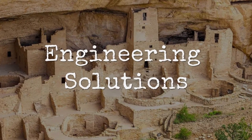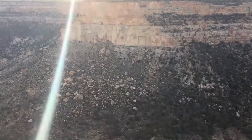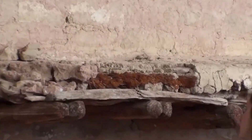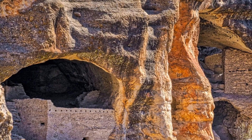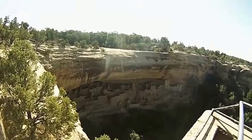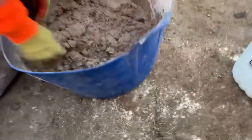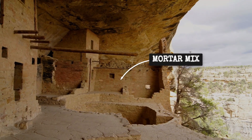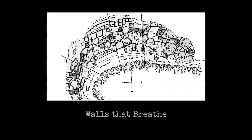Each wall of Cliff Palace begins with stone quarried from the very cliffs that define Mesa Verde. Builders selected blocks of cliff house sandstone, shaping them with river cobbles and hammerstones until each piece fit the intended space. The stone was not just abundant — its grain and durability made it an ideal building material, able to withstand centuries of freeze and thaw. Once shaped, the blocks were set in courses, locked together with a mortar mixed from local soil, water drawn from seep springs, and ash from hearth fires. This blend absorbed and released moisture in step with the changing seasons, helping the walls breathe and flex rather than crack.